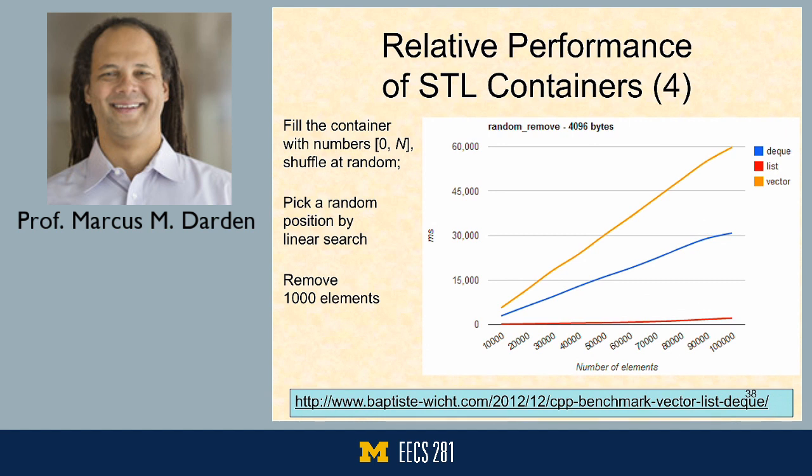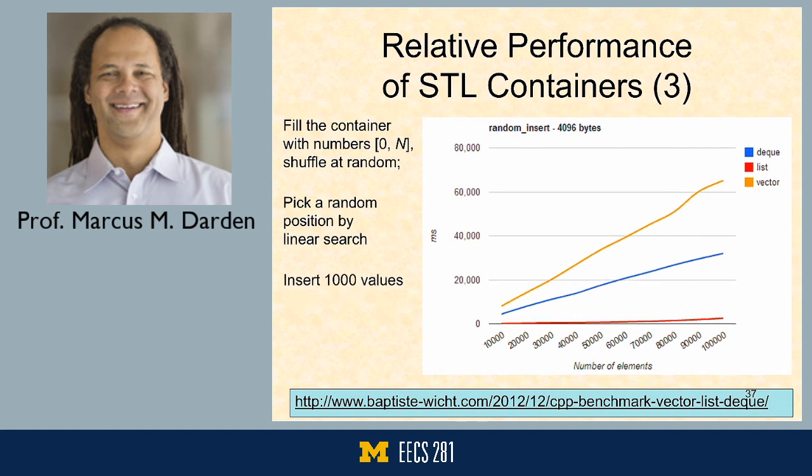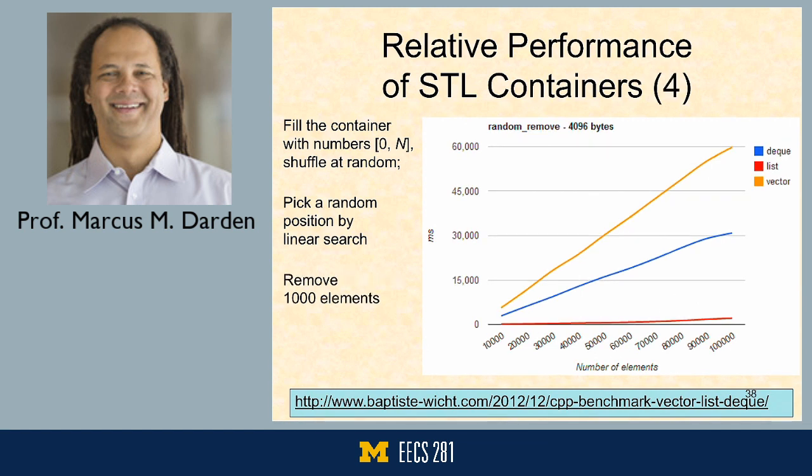This one is not insertions, it's removals. Go to that location, remove 1,000 elements. We can see a similar time profile there with the insertions and the removals. All of them show that sort of cutting out or inserting into a linked list is far superior in time to doing so with contiguous memory. But doing things with a deck ends up faster when we're pushing things around because of the two-endedness of it.